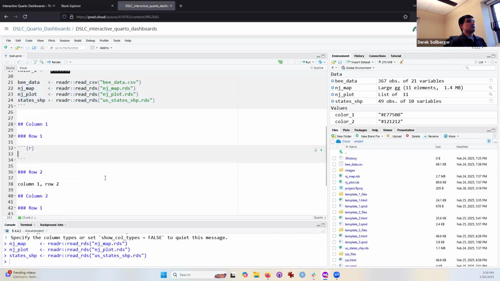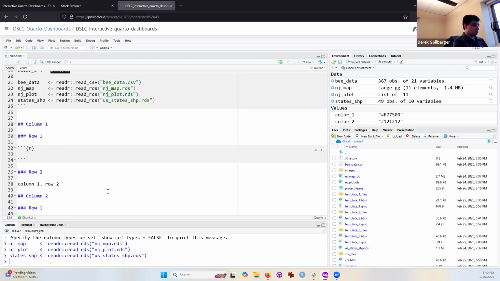What I'm thinking of is in column 1, row 1, that's where I, at the moment, want to put my main graph. I made this in advance, and I'll show you the ggplot code later. But for now, I just have that stored as an R data object.